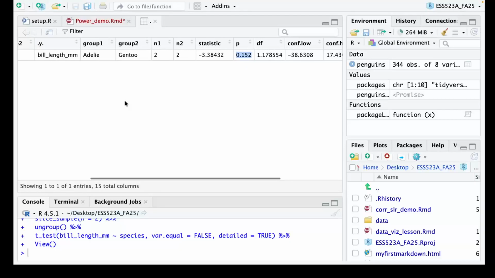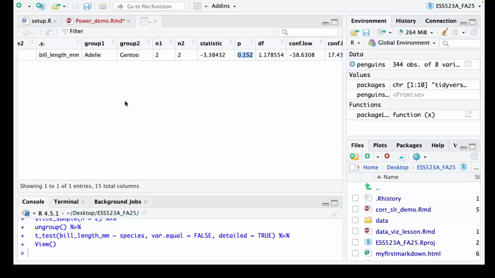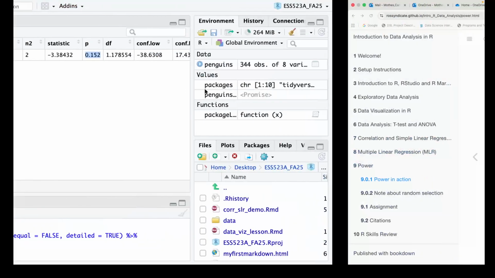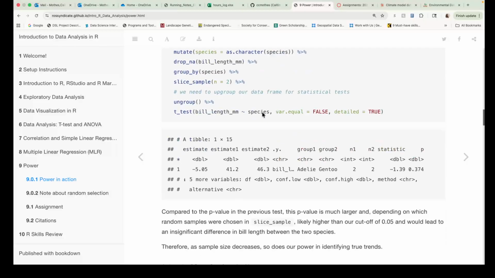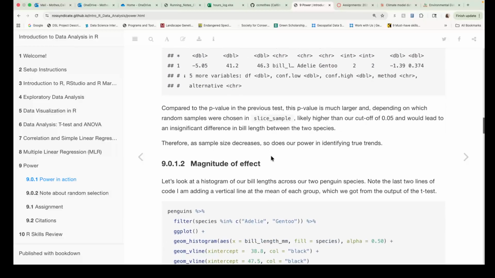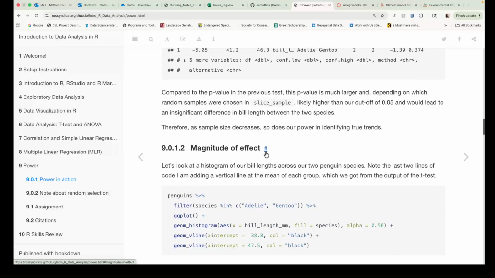So when power is much smaller in terms of sample size, we have many fewer samples, our findings are actually not significant. We did not have enough power to find significant differences in these 2 penguin species. So that's case study number 1 of power in action, looking at sample size.